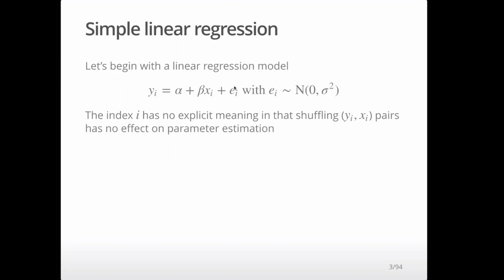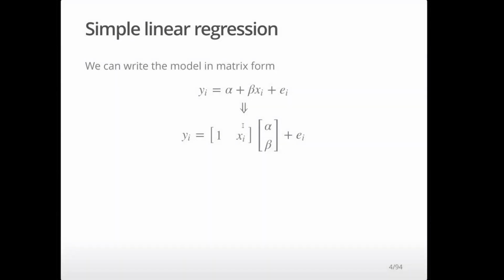So if you had a data frame with a column of y and a column of x, if you shifted the order of those rows around, it wouldn't make any difference to the inference, right? Models don't care about that. So that is a little bit different when we deal with time varying models. So to motivate that, we're going to look at this.